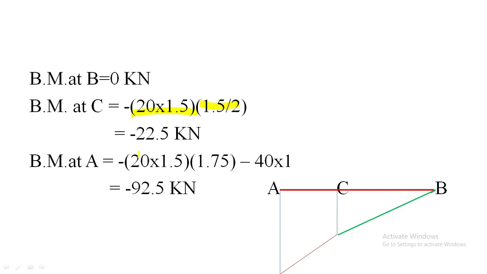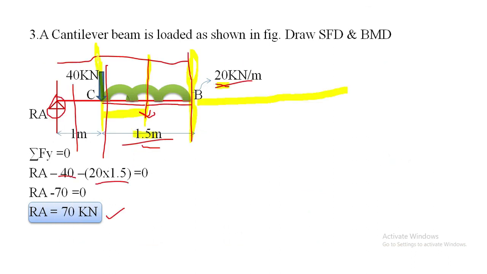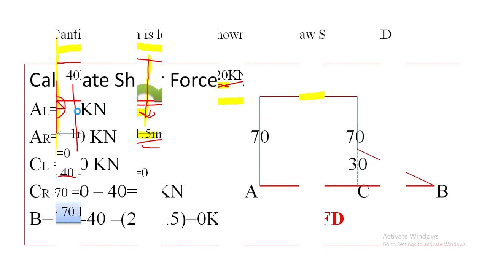Then next, bending moment of A. Now the section line comes on point A. Now look towards the free end. While looking towards the free end, there are two forces present. First is a point load and second is a UDL. So first consider the point load, which is going in the downward direction. So minus 40 into the distance between the 40 load and A, which is 1 meter. So minus 40 into 1.